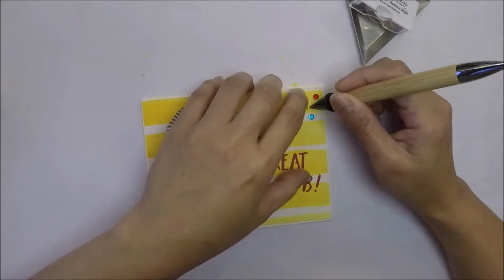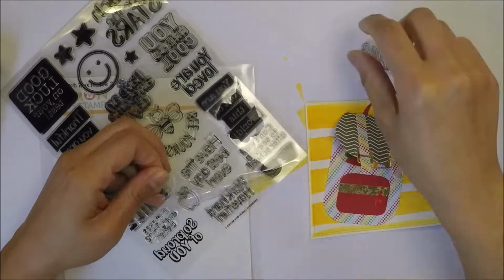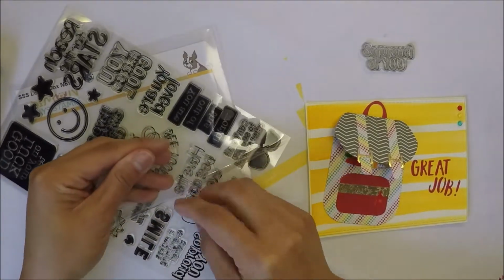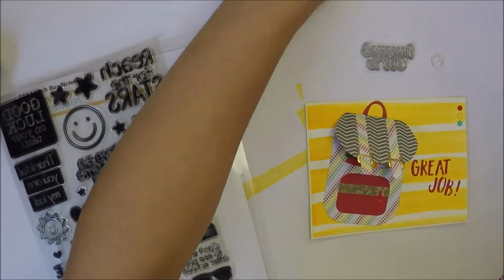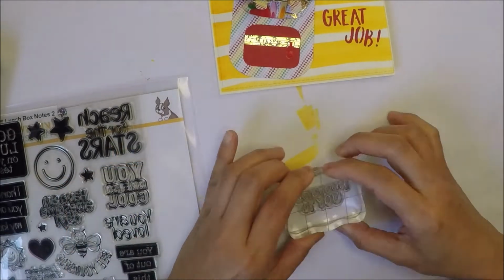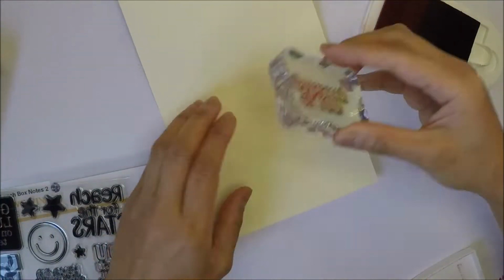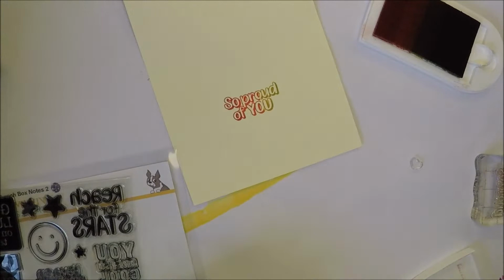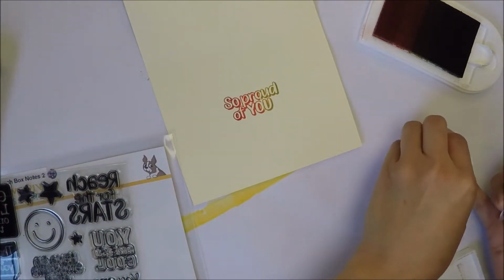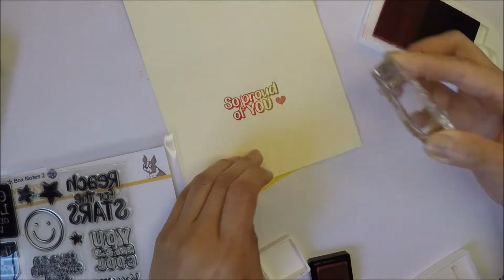For the inside of the card, I will stamp a sentiment that says "So proud of you" from the Simon Says Stamp Lunchbox Notes stamp set. I'm going to stamp this using Kaleidacolor Tomato Vine ink, so I get a different color when I stamp it on the inside of the card. And I'm also stamping the small heart with red ink.